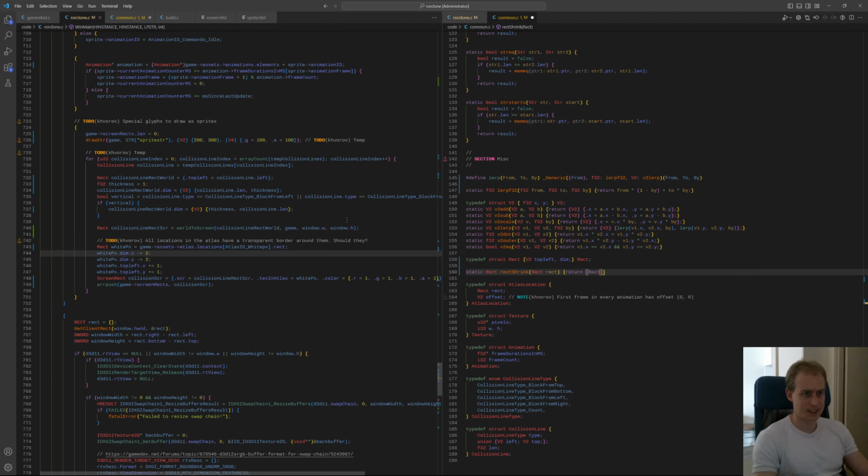Return rect by. Top left is v2 sub, I guess, rect top left. V2 add.